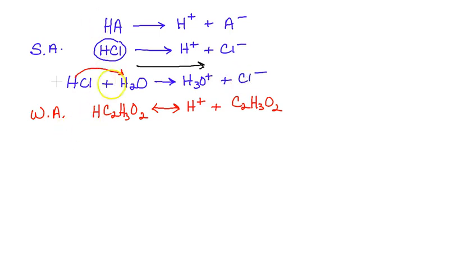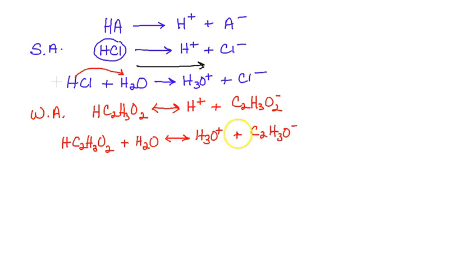And if we're dealing with the weak acid here, the acetic acid, really we have the acetic acid with the most predominant species in solution, and that, of course, is water. And what's going to happen, I'm going to draw a double arrow in this case, is I'm going to make the H3O+ again, the hydronium ion, and I'm going to make the conjugate base, C2H3O2, I forgot to put a negative sign there, lost a positive.